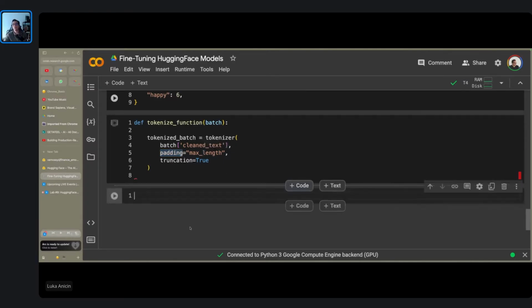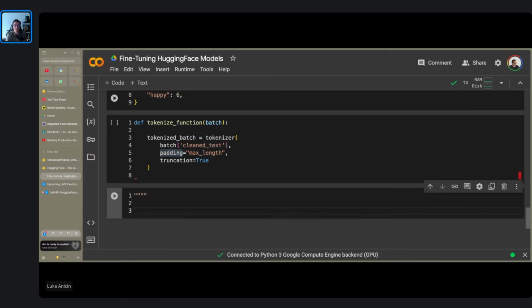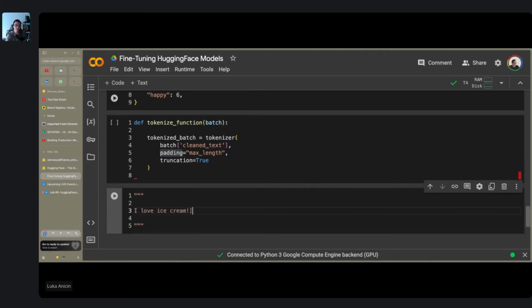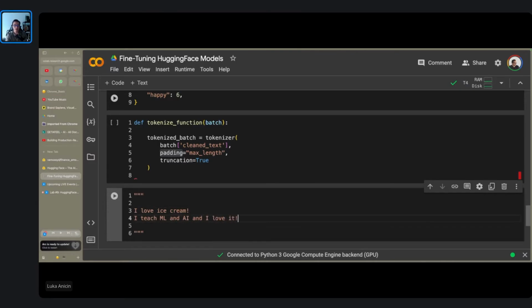Now, if you don't know what padding is, let's define something like this. Imagine that you have sentences that look like this: I love ice cream. And then: I teach ML and AI and I love it. Or: I love you.